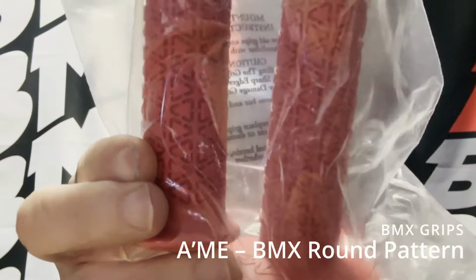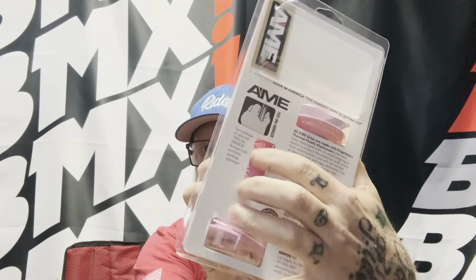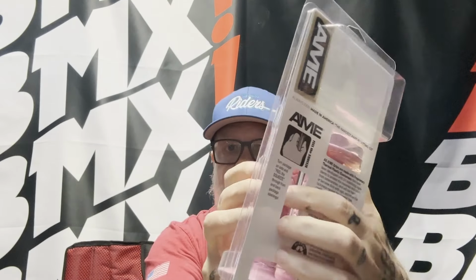So, new packaging and the blister pack, which is really cool. Looks like you get a sticker in the back, which is really cool. It feels about the same, and they're grippy, they're soft. Once you break these in, these are probably the grippiest, softest grips you'll run into. You just gotta wear them off, about a week or one good ride, and these things break in pretty quick. But there's the pink color.